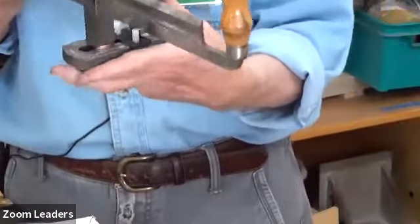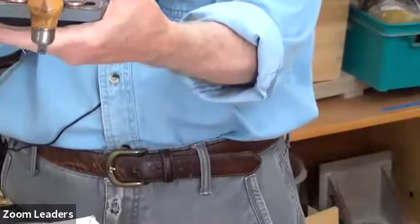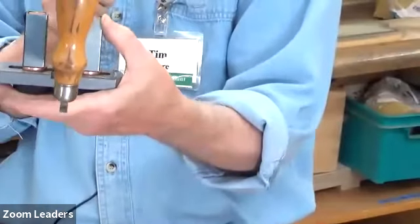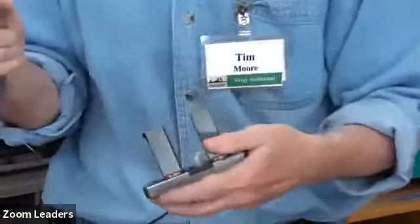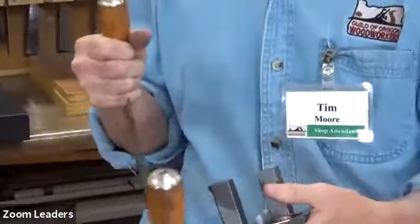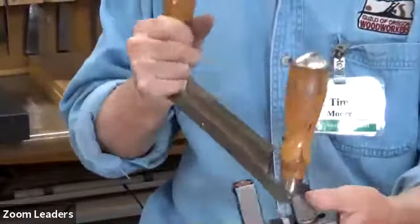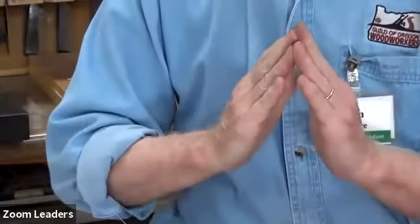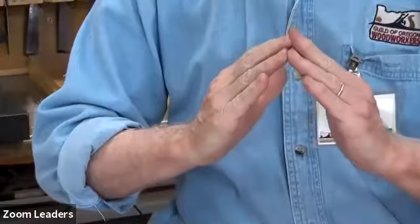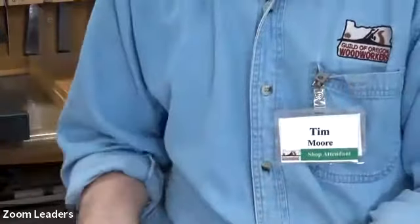should be almost flat. You don't want to raise a back bevel on it. And you can see that's actually pretty good on this one. I can see a little bit back there. It is sort of a back bevel, and some Windsor chairmakers do prefer a back bevel, but you don't want to get too big, because it's that same tendency to start out like this, and every time you hone it, you start going more like this and this and this until pretty soon it's like a screwdriver or something.